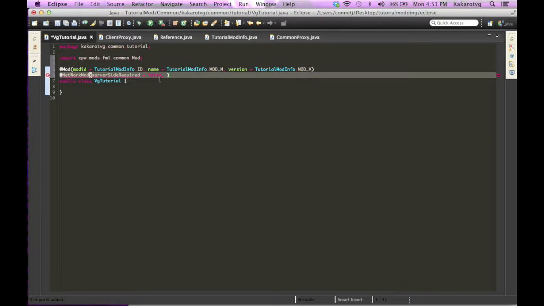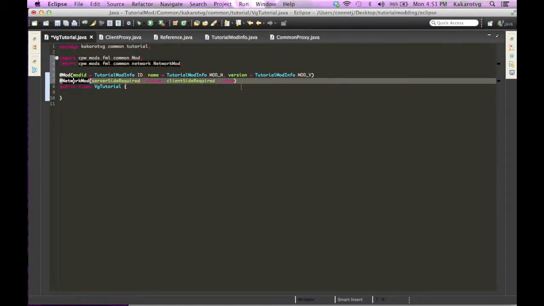So clientSideRequired equals true. Make this lowercase, and Command O to import.